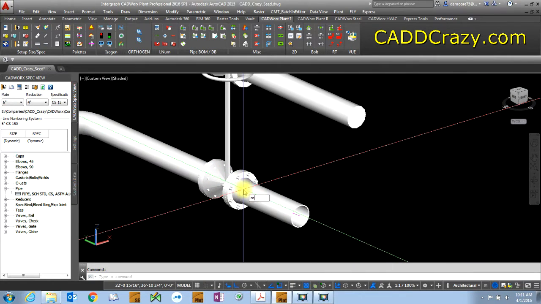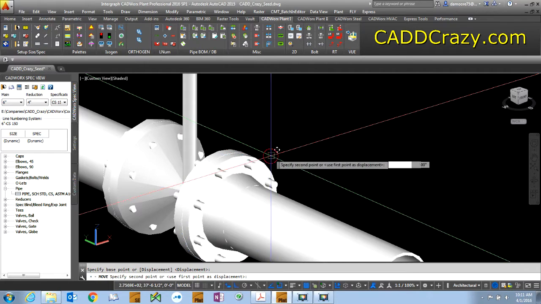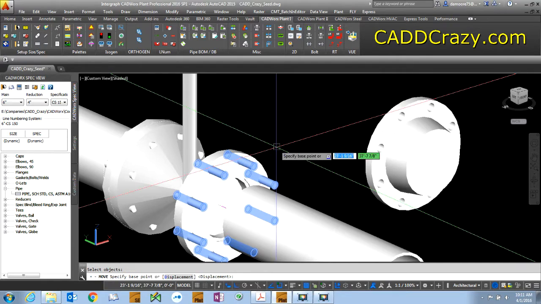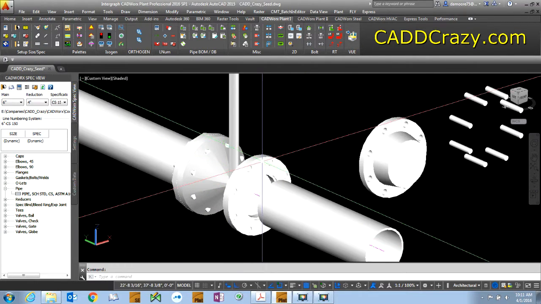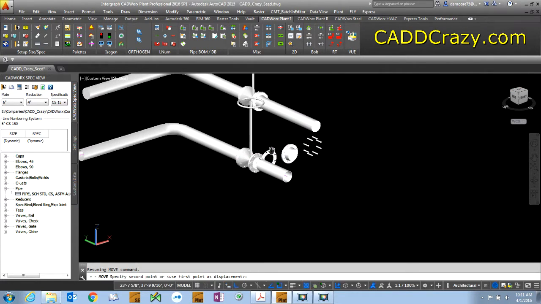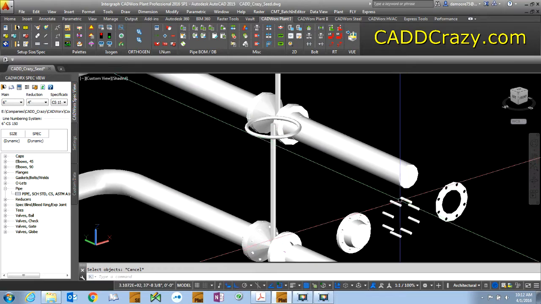We're going to pull this apart a little bit and look at the different pieces. So here's our flange. We're going to move it over. Here's our bolts. Move these over. And last but not least, our gasket. Now there's our gasket. It looks more like a gasket instead of just a little squiggly line.